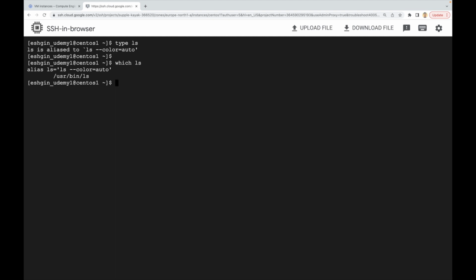There's also one important point about external commands. When we run external commands, Linux goes through a list of directories to search for a file name which is the same as the command name. And that list is stored in a variable called PATH. We haven't learned variables yet, but we'll learn them in this section as well. So let's print these directories. Let's use the echo command. You already know this command from the previous videos. So I'm going to use echo, then our variable name. It just prints PATH itself.